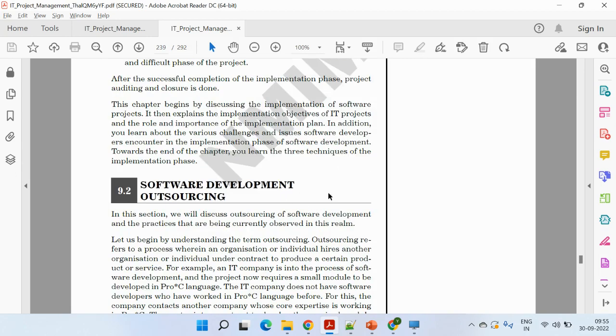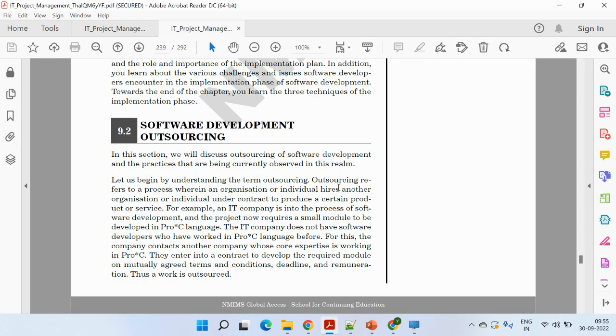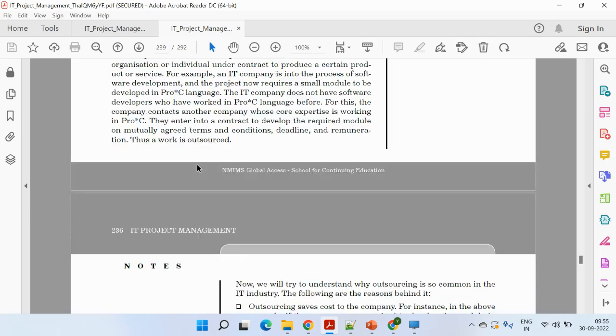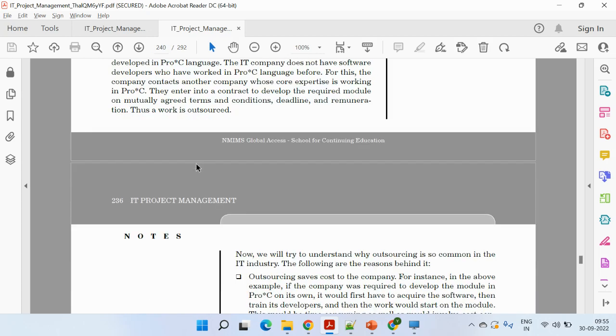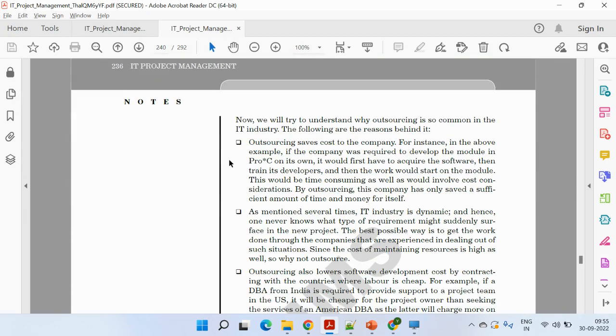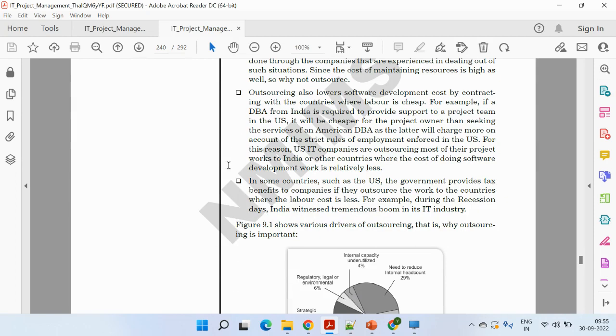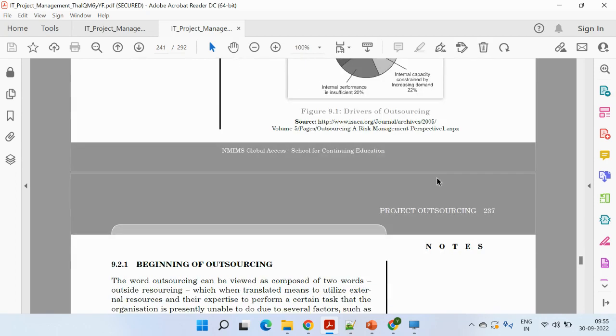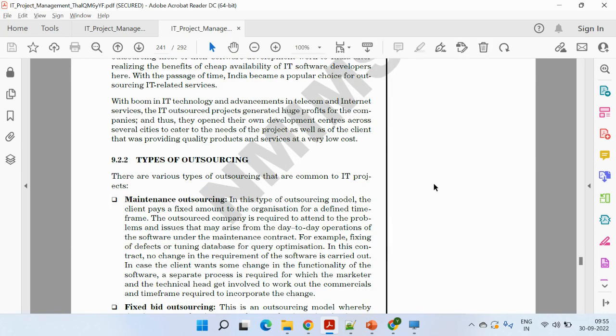So what is outsourcing? Outsourcing in layman terms, we can simply say that okay, we are giving it to the third party, right? So we are outsourcing the overall project plan and the development to some third party because we are not having that expertise, or maybe it will be pretty much cost constraint for us to develop the in-house project. So this is more or less about the outsourcing. Maybe you can just go through these points and just specify a bit about the outsourcing.